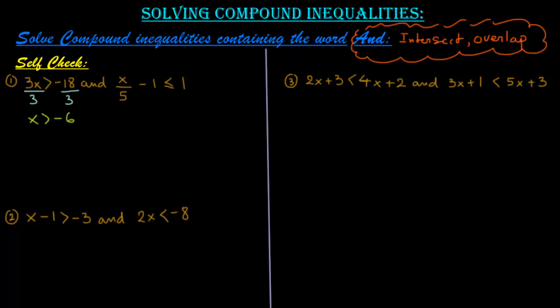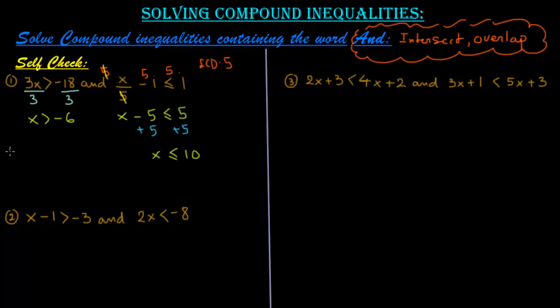On the right side we have x divided by 5 minus 1 less than or equal to 1. Since we have a fraction, we need to get rid of the fraction. The LCD in this case is 5, because 5 is divisible by 5. So multiply by 5 on all 3 terms. This 5 will cancel out. That's our goal, to cross out the bottom. So we have x minus 5 less than or equal to 5. Keep going, isolate the x, so add 5 on both sides. We will have x less than or equal to 10.